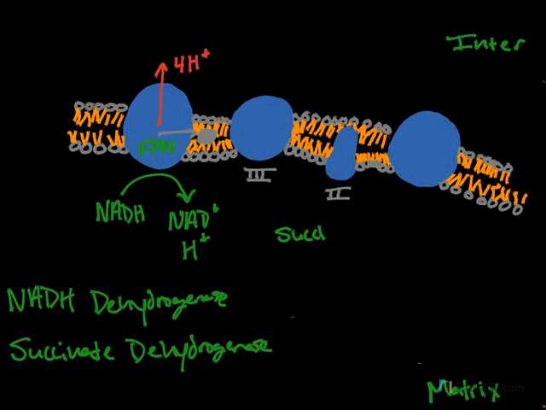So in this reaction, we have succinate being oxidized to fumarate. In the TCA cycle, if you were to think of it like FADH2, you would think of it as FADH2 being oxidized. But I think for the electron transport chain, you need to know that it's succinate being oxidized to fumarate. So succinate is being oxidized to fumarate and handing off two electrons to our succinate dehydrogenase. And our first electron acceptor in succinate dehydrogenase is FAD.